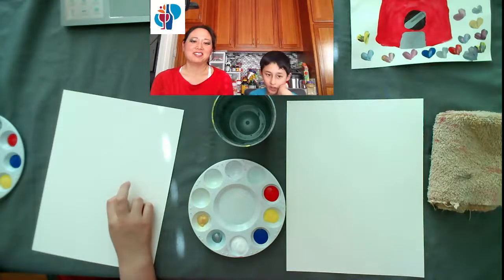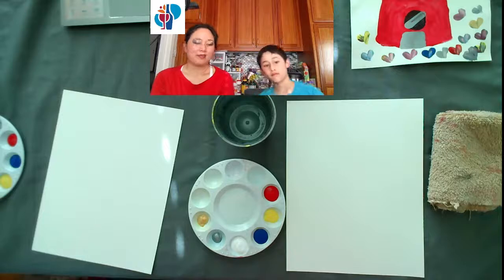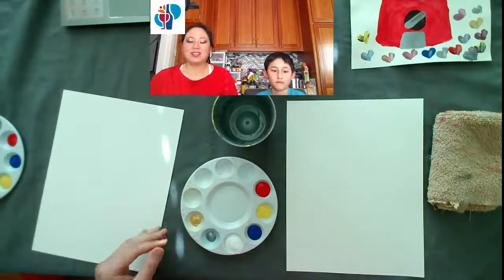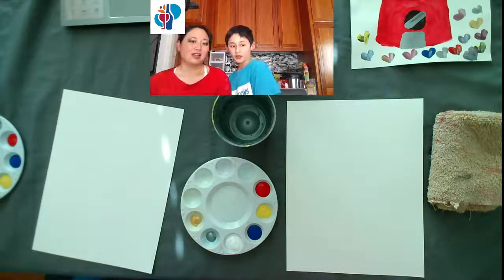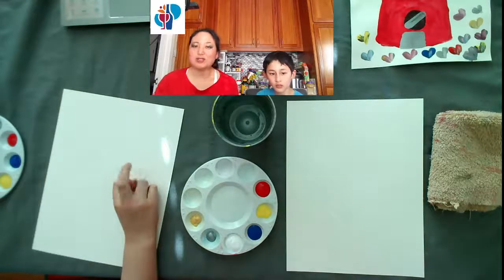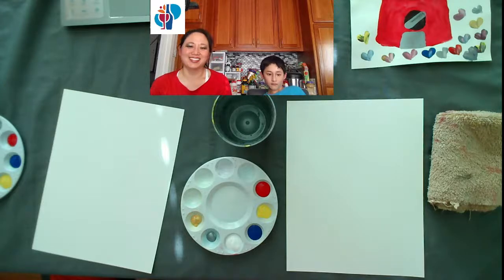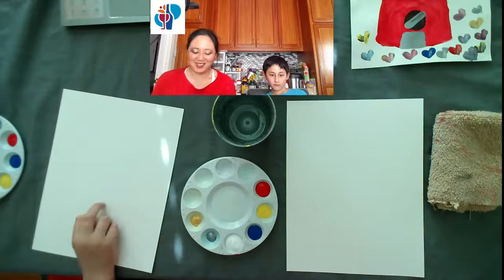When we're doing a live stream, this is all relatively new for us. We have our paints out and a downward-facing camera so you can see where Joss and I are going to be painting. There's a few second delay, so we have our paints in our paint palette — you can use a plate if you want. This is all washable paint. Try not to look at yourself over there because it's confusing.